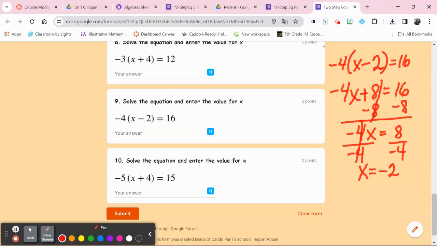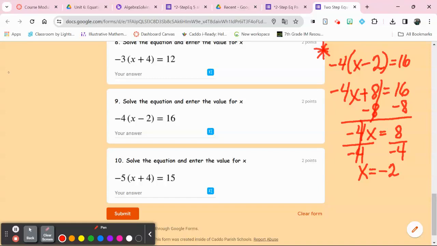I'm only helping with that one because I don't want you to miss it. So these are cautionary. Make sure you pay attention. If you have a negative outside and a minus inside, you are going to get, when you distribute, a positive, okay? A positive second number.